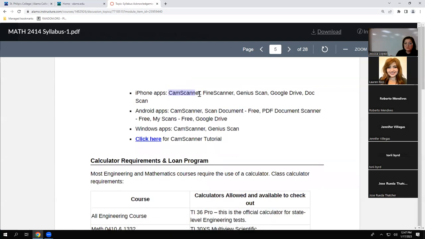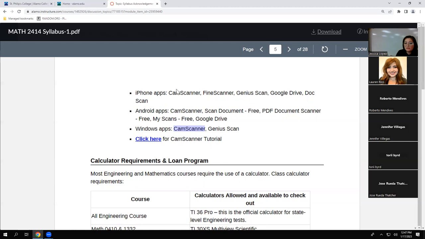What I do recommend is that you get the CamScanner app. It is free, but it does have ads if you get the free version. If you pay for it, then you don't get the ads, and it doesn't say your document's been created by CamScanner at the bottom and stuff like that. I mean, there's a little bit of perks, but I pay for it just because I want things a little more professional. I didn't pay for it at the beginning, though, so I used it for about 2 or 3 years before I decided to pay for it. So you can totally use it without ever having to pay anything, okay? Just whenever the ads come up, just exit out of them.